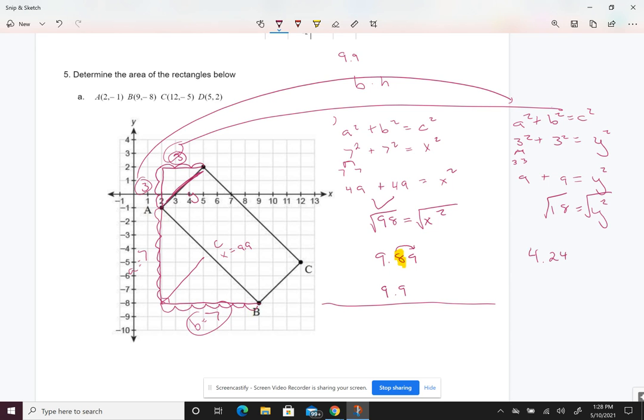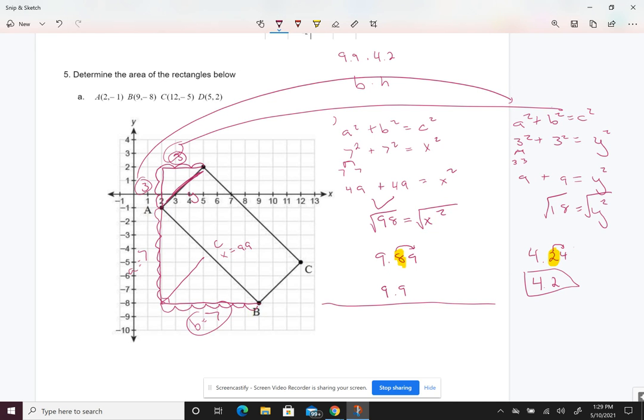I only care about these numbers. So I'm going to look right here. And then remember, we're going to look at the number directly behind it. If it's 5 or above, we change it. If it's 4 or below, we keep the same. So this number is a 4. So that means we keep that number right there. So we're rounding to the nearest tenth. So now 9.9, we're going to multiply that by 4.2 because that's the height.